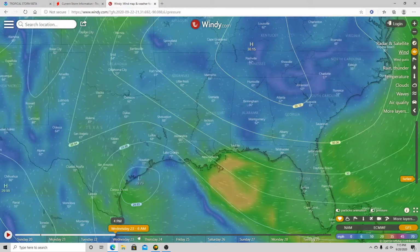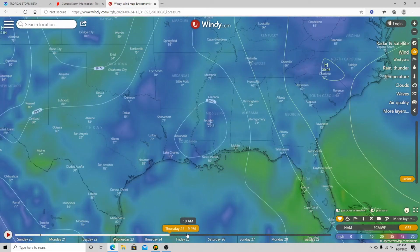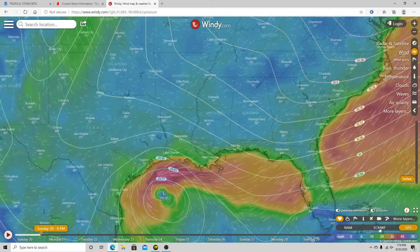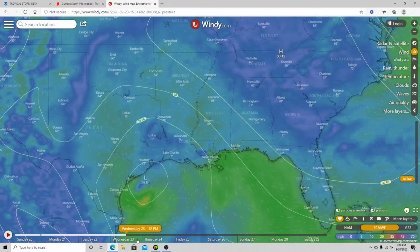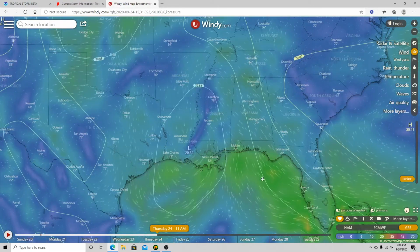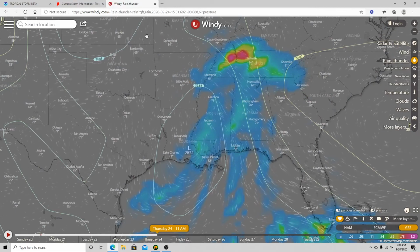If you want to take a look at the long range, here's the European model. And as you can see here, it does bring it back over the waters. Again, we'll watch the trends very closely on that. Oh, this is actually GFS, never mind. That's the GFS showing that. Let's move back to the European model. And as you can see there, it also brings it over the waters as well. Keep in mind the European model is on the 12Z run and the GFS is currently on the 18Z run. But again, we'll keep an eye on Tropical Storm Beta very closely.